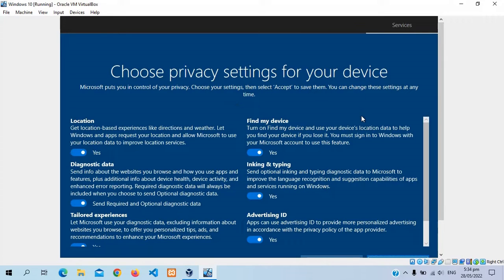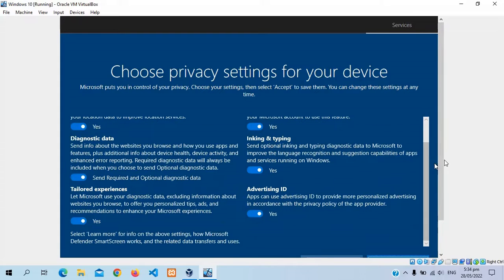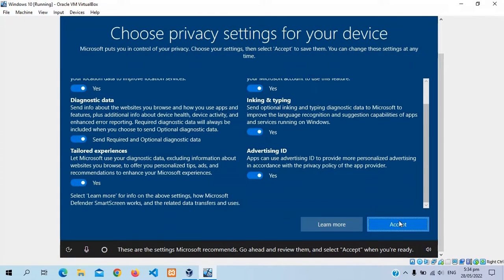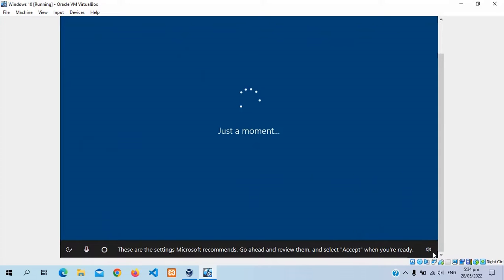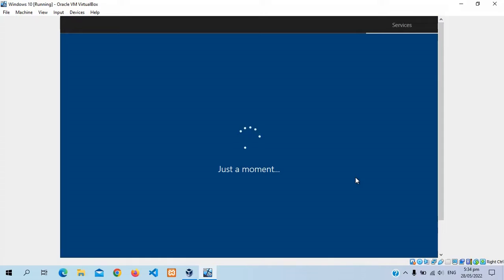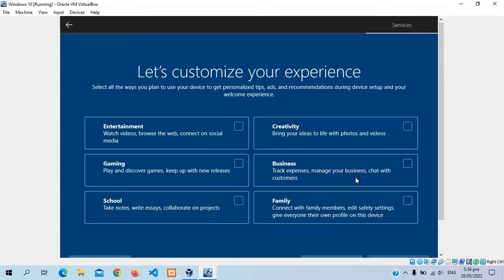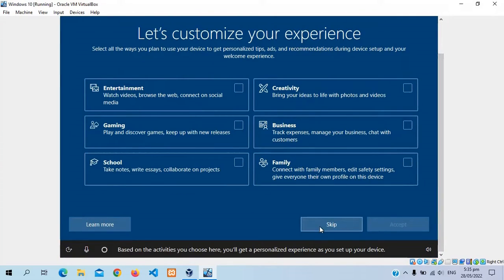So here we go. I think we're in the last part of configuration. These are the settings Microsoft recommends. Go ahead and review them and select Accept when you're ready. I hope it will be all done. So let's customize the experience based on your activity. I'm gonna skip this.